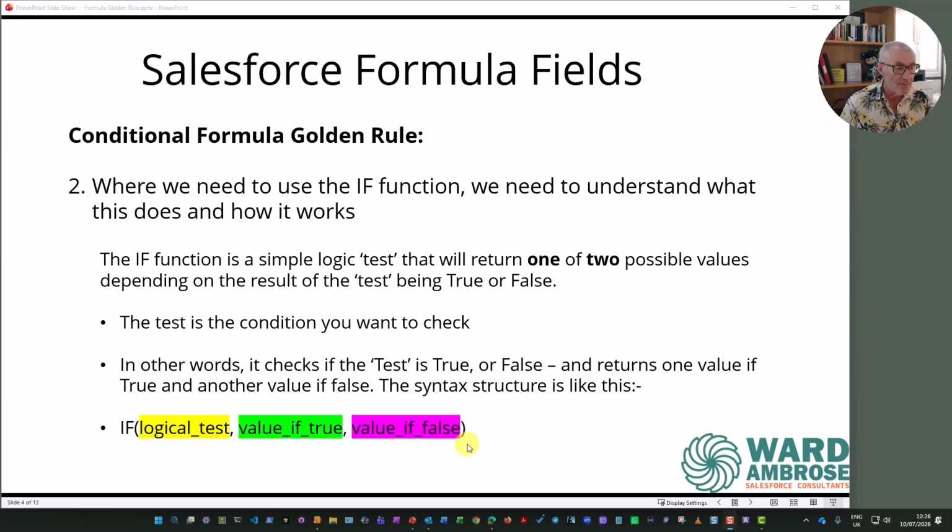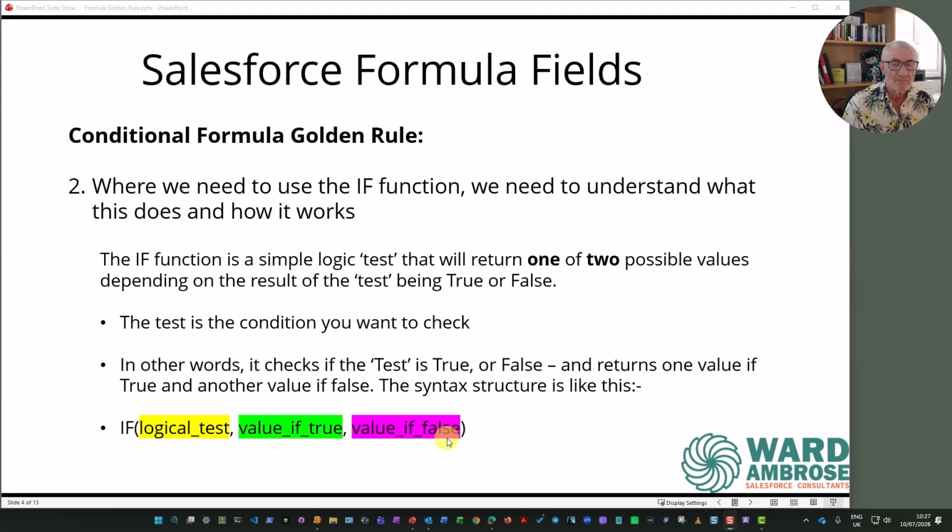So the first part is the logical test, highlighted here in yellow. Then, if the logical test is true, then whatever value you've asked for, the value if true, here in green, will be what the formula delivers. And if it's false, then it's whatever value you have told it to give you that will be the outcome.